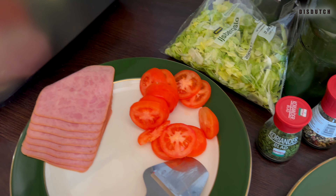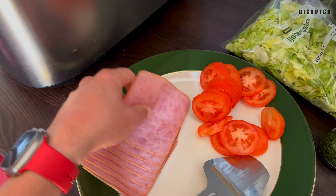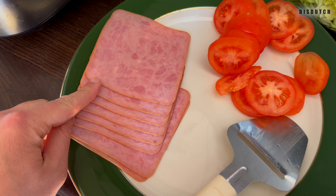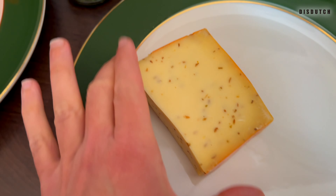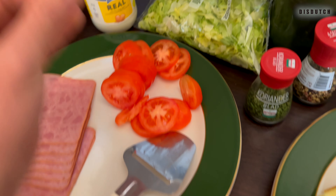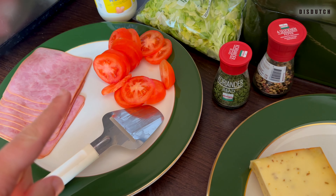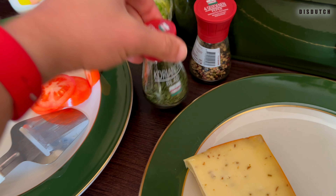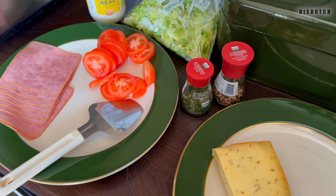So it's gonna be a very simple sandwich. This is turkey ham — I can't have pork because I'm a Muslim. Turkey ham is so good. A little bit of tomato, lettuce, cumin, cheese, and then a little bit of mayonnaise to wet the bread a little bit. And a boiled egg, cut in slices. A little bit of coriander and four seasons pepper. Perfect — simple but so good.